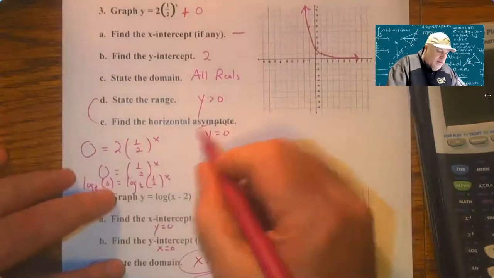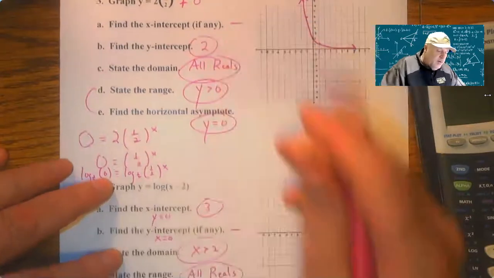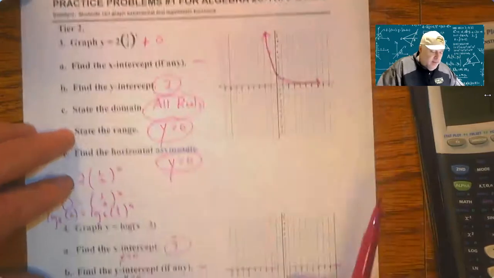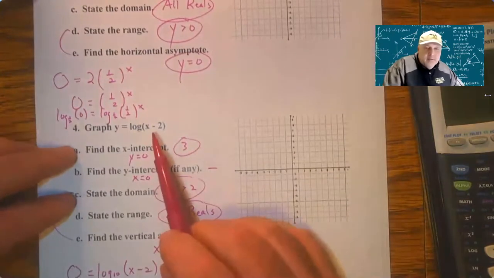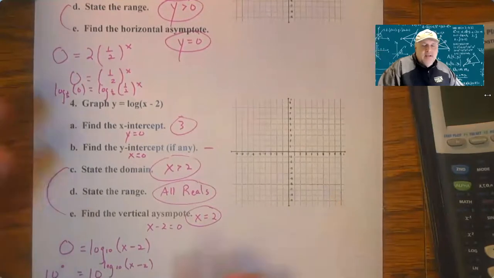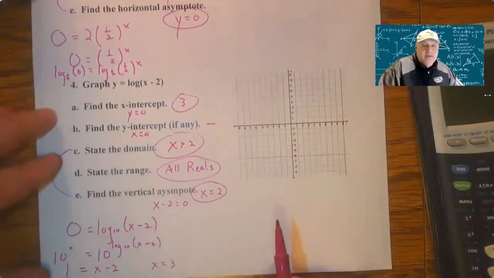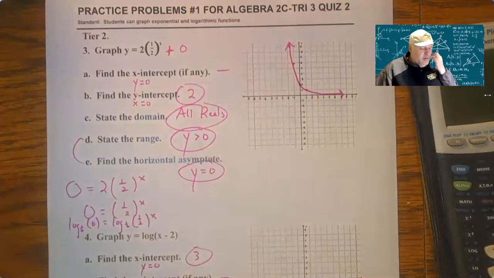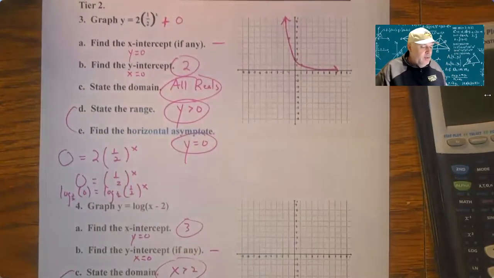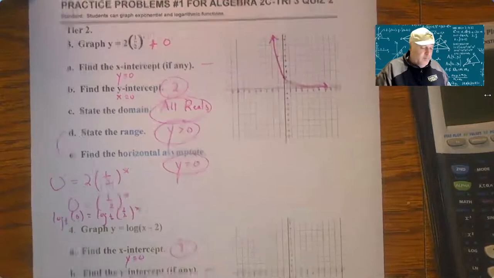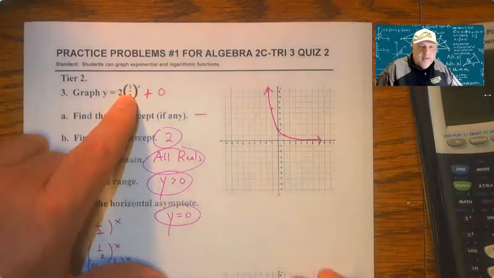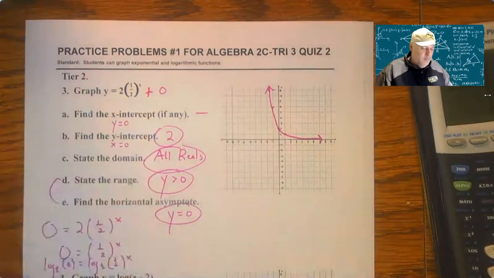Okay, and then everything up here. So the vertical asymptote or the horizontal asymptote, whatever is added on the end, down here you set what's in here equal to 0. And then to get both the x and y intercept, let the other variable be 0 each time. Or you can always try to get the y-intercept on the table. Sometimes for logarithms, you don't have one. So x equals 0. When it goes in, I didn't talk about this, 1/2 the 0 is 1, and then 2 times 1 is 2.